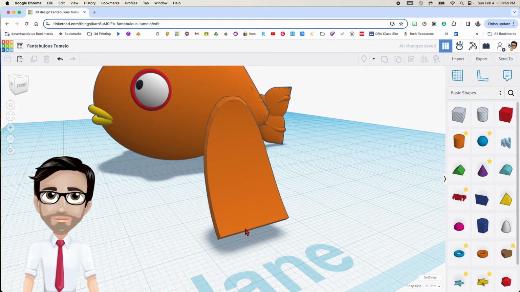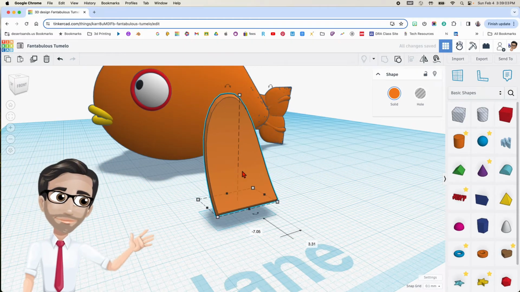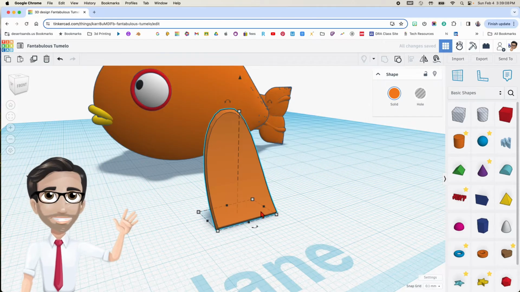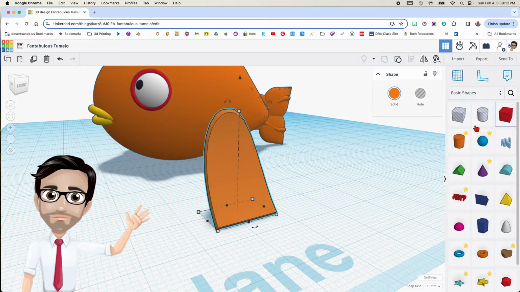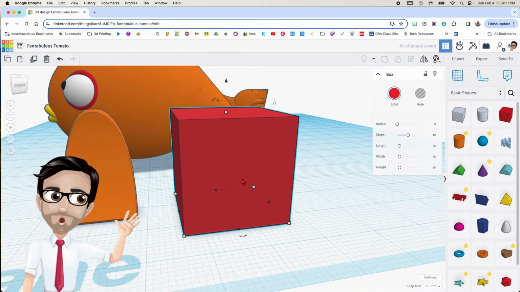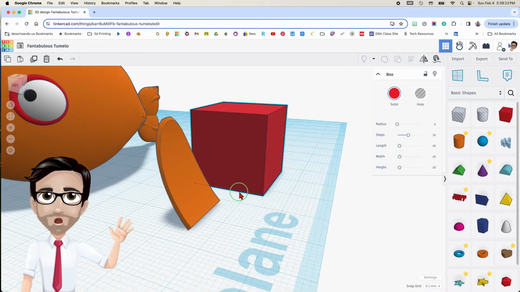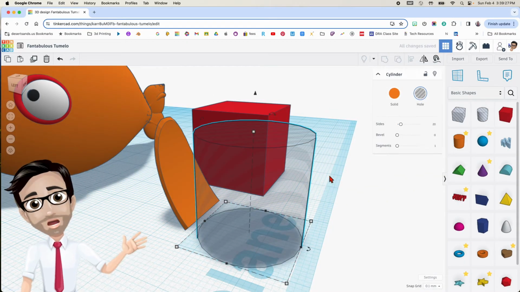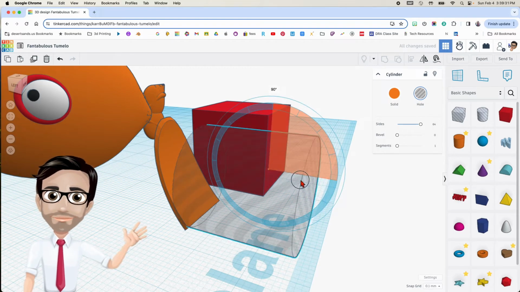So here's what we're going to do. Now that we have almost a fin, let me click the letter D so it goes down. Okay. What we're going to do is we're going to make it shaped differently. And how do we do that? We're going to go to our shapes library. And we're good with that, right? We're good with that. But here's what we're going to do. We're going to leave it there. I'm going to get one of these cylinders that's a hole, maximize the size, and then I'm going to rotate this 90 degrees.